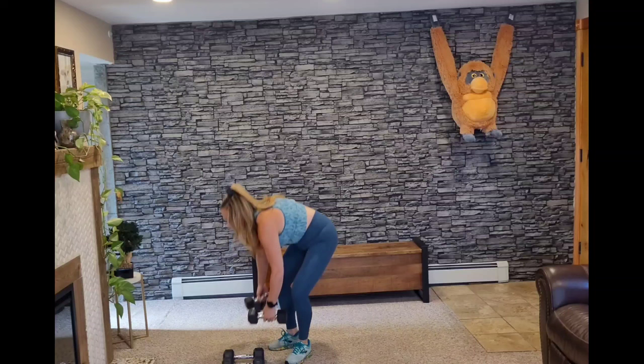Okay, so we have about 10 seconds before we're gonna pick up our weights. The first move we're gonna do is a lat raise. I'm gonna get my lighter set. Okay, heels under hips, straight arms, and up we go.